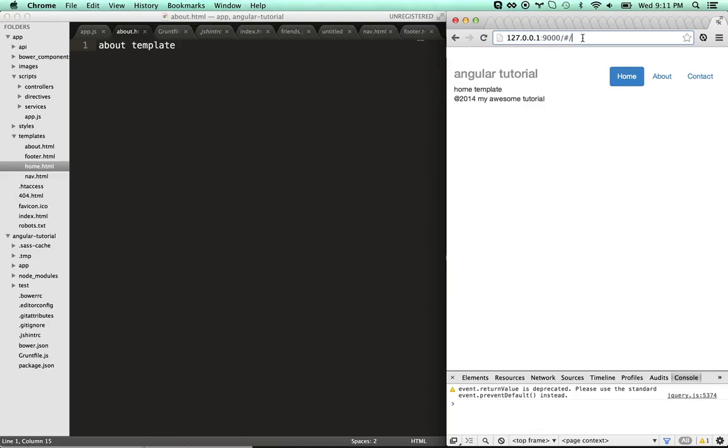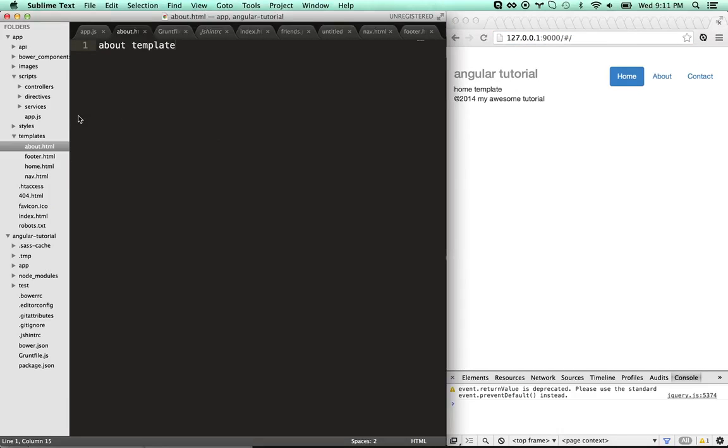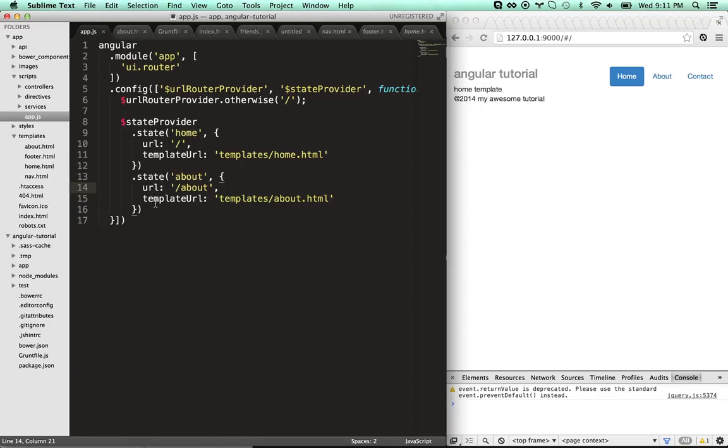There we go. So now if we go to hashtag slash about, we should get about template. And if we go hashtag slash home, home template. So as you can see, we are very quickly creating a single page app that just works. Angular takes care of all the memory cleanup and things that would normally be associated with that.